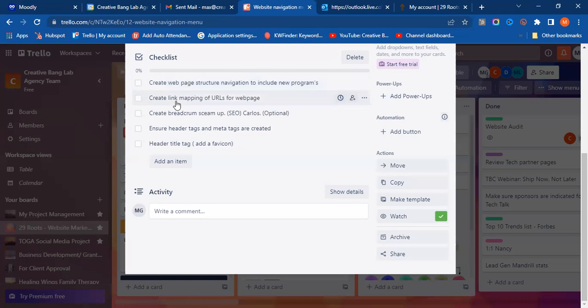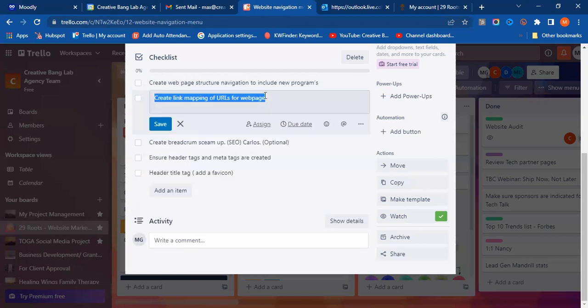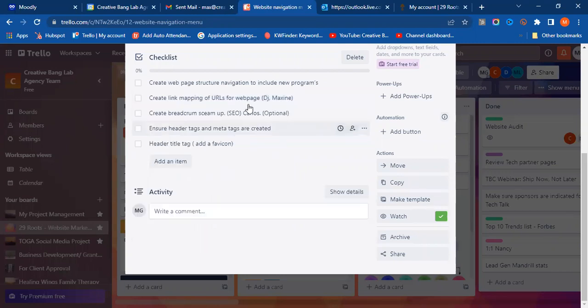Then create link mapping of URLs for the web page. So I'm just going to put some assigned task owners to each of these checklist items. So I'm going to put here DJ and Maxine. So DJ, you and I will go through that. We'll have to upload it to the card as well, right?